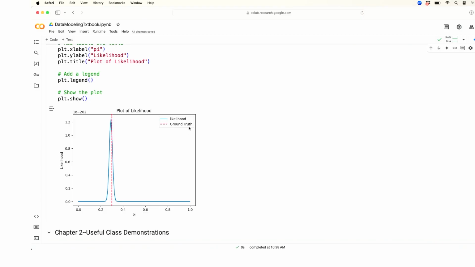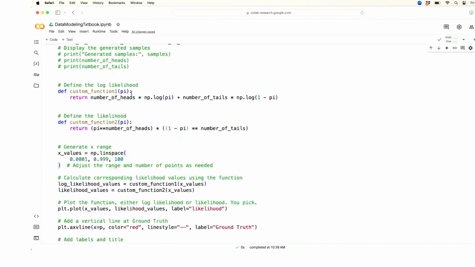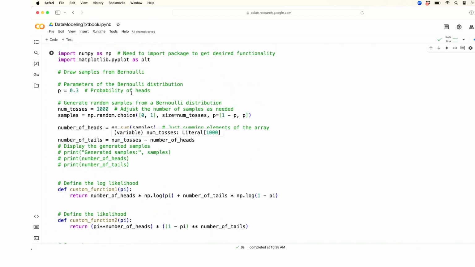As a dotted line here, I've added the ground truth. It's always helpful when I test or develop methods to generate synthetic data and make sure that my calculation eventually coincides with the ground truth. I knew here that the probability of heads was 0.3, so I put the ground truth as a dotted line at 0.3. What I see here is a likelihood whose maximum is pretty close to 0.3.